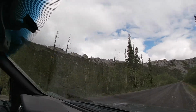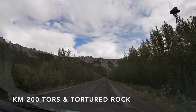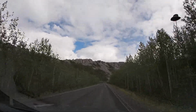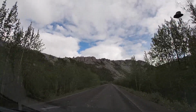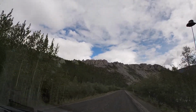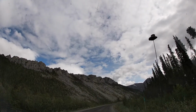Those towers and spikes of rock are called tors. You know how they're formed, Laura? Yeah, they're formed by water that goes inside the rocks and then freezes, and then it expands, and eventually they break and parts of the weaker rock will fall, and then you're left with the stronger, larger portions at the top. They look pretty cool on the left here out my window.